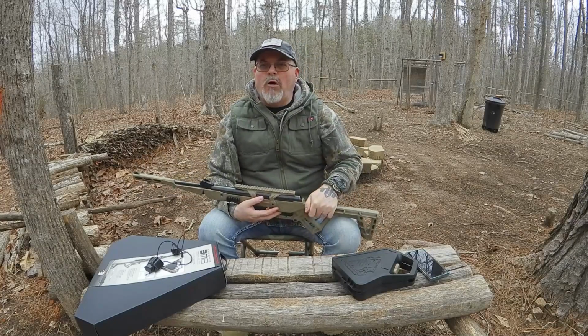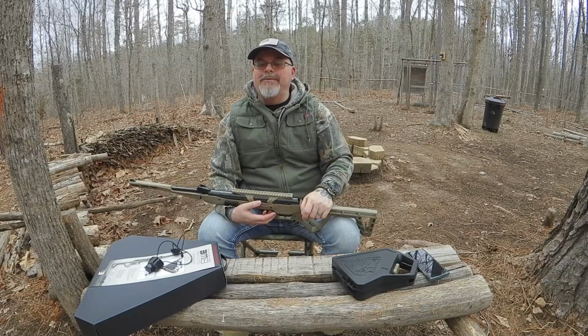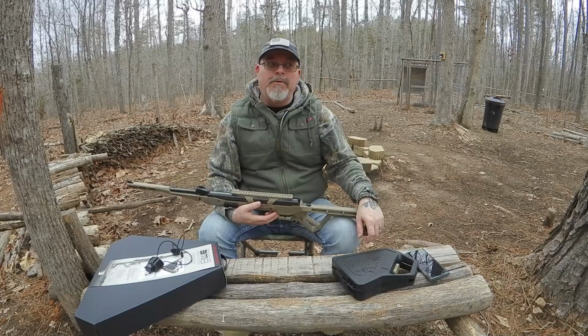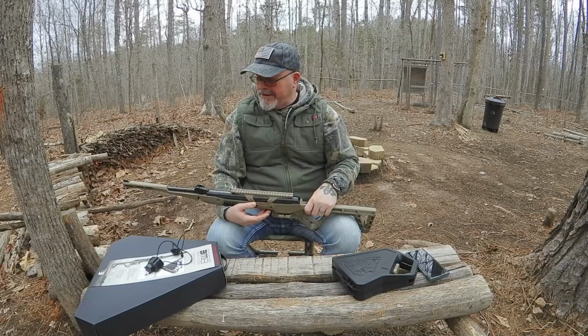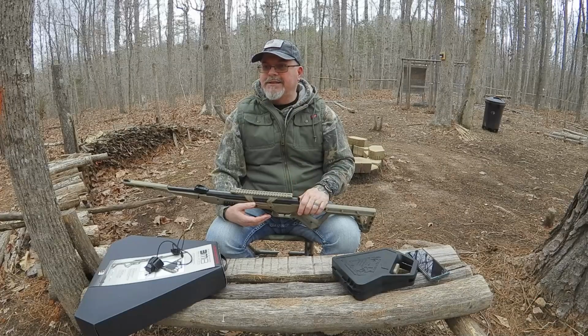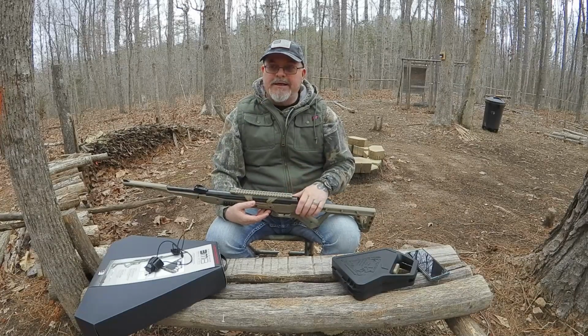Would I say it's the ultimate survival air gun? I don't know if I would say that, but do I think it would be a good survival air gun? Yes, I do. In my opinion, I think this is a great option. I'm very impressed that this company came out with this. I think they can refine it and even make it better. This is the first generation of this gun.